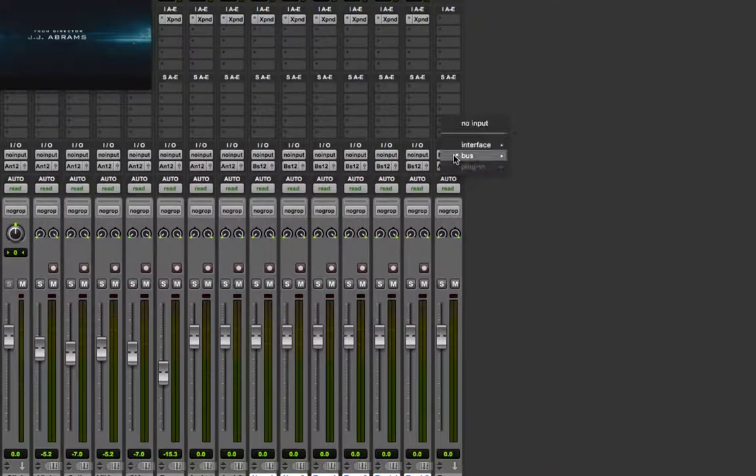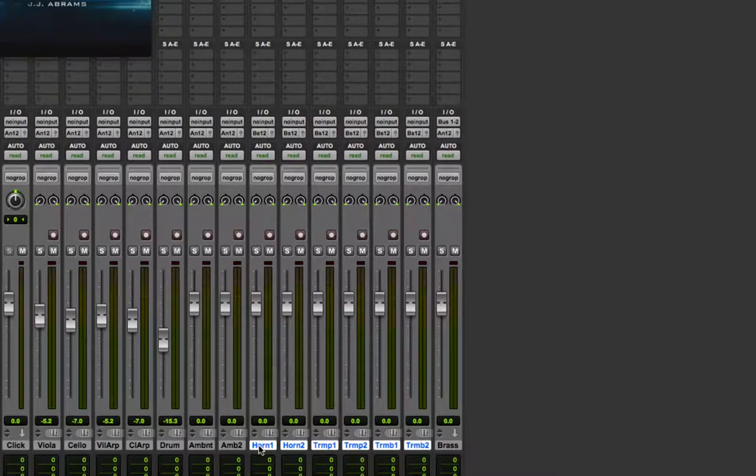And so that's the bus input for them, and then you're going to do the bus output for this group. After we do that bus output, we're going to do some very easy volume automation.